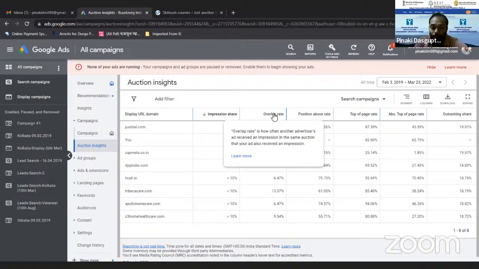So in the same auction, you and your competitor are getting the rank. How many times is it happening? That's the overlap rate.